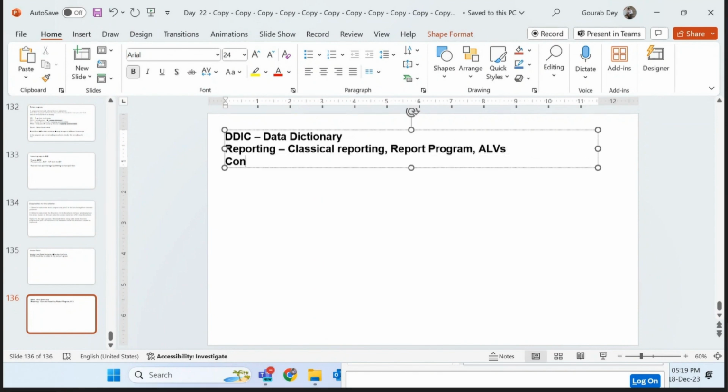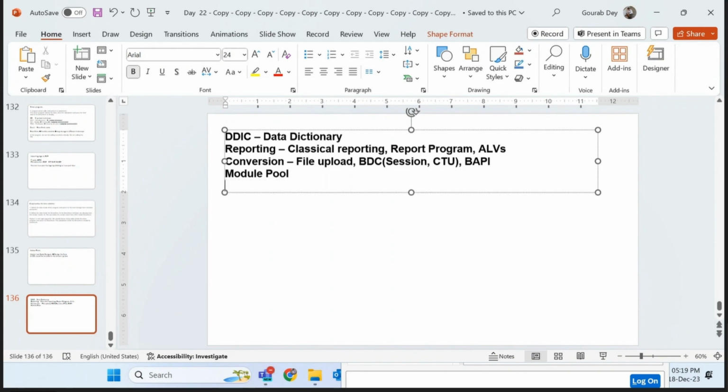Next is the conversion program, that is file upload, BDC. We have the session method, the call transaction method, and BAPI. Then we have module pool, then smart forms, and today we're learning Adobe Forms. Then we have enhancement. Enhancement is the last topic.